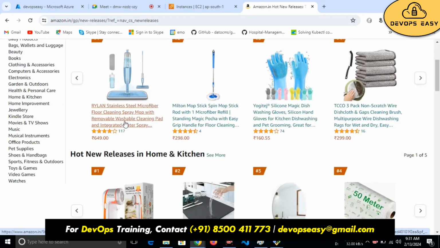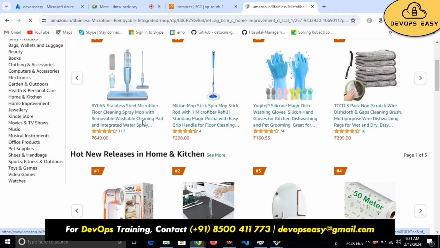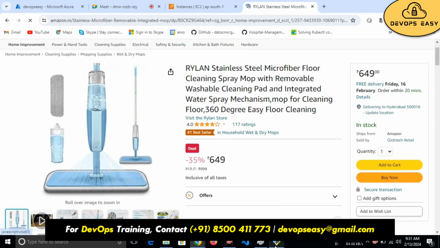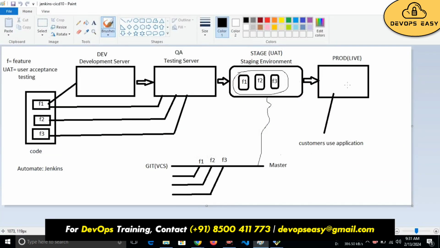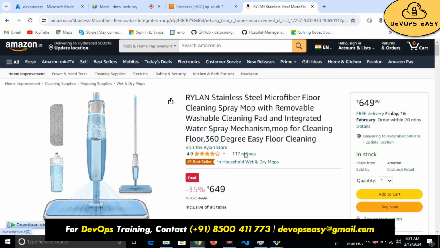For suppose this link is not working for me, right? Just imagine this link is not working. Then what they will do in real time, whenever it is not working, they will just tell the developer, who will fix that issue, they will test again, they will test here as well, then after that it will come to the staging environment. Once it is perfectly working again, then it will be pushed to live, then this problem will be solved, and this link will start working again.